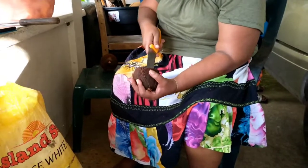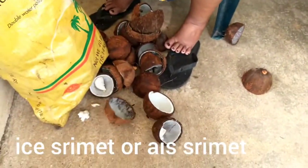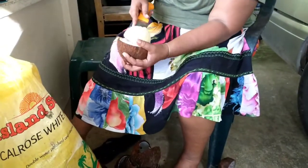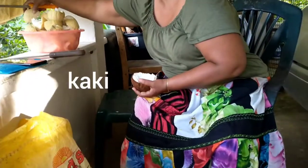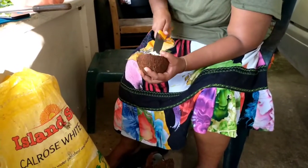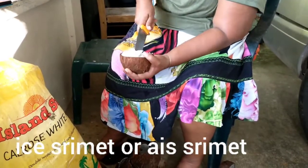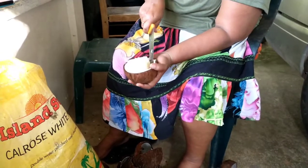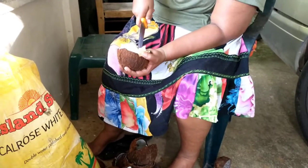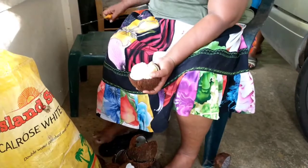The Koshrayan treat called ice shri-met is made using the sprouted coconut. This stage of the coconut is referred to as khaki in Koshrayan. The food being prepared is called ice shri-met, and there are a couple of spellings of that. Here, the inside of the sprouted coconut is removed — that's the part that will be used to prepare this dish. That part of the coconut is called shri-met.